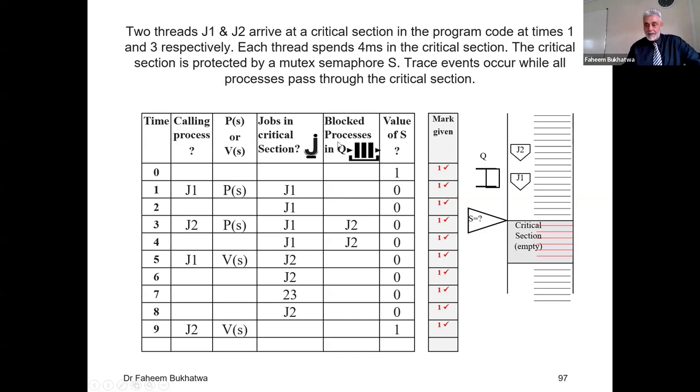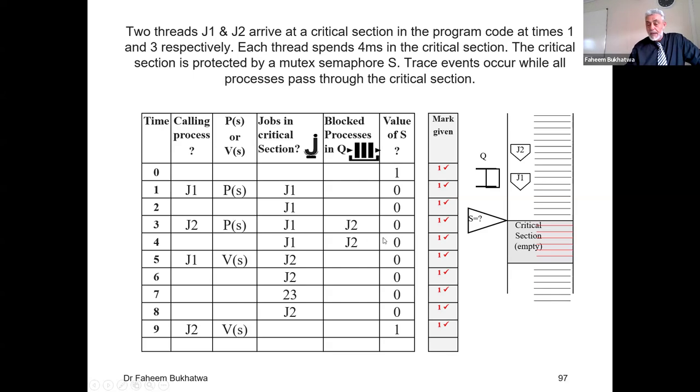So it goes into this part here. This is the queue. So you have now the positions. This is who arrives, what function they do, who is in the critical section. This column is critical section. This column is the queue. So we have now process number 2 waiting in the queue. Process number 1 is in the critical section. The number of keys left is 0 because the key is held by J1.